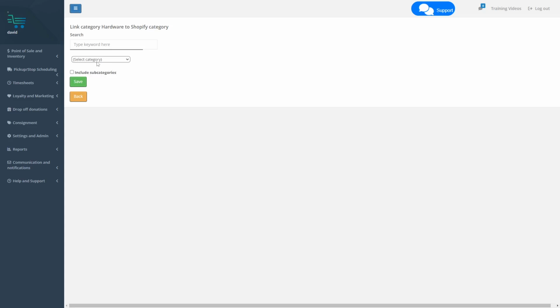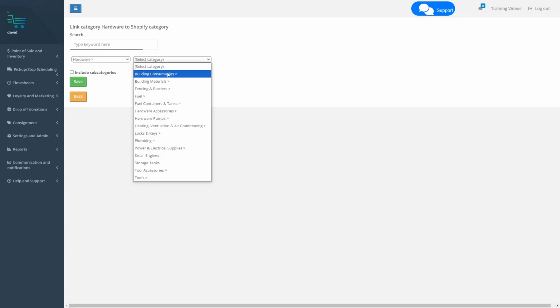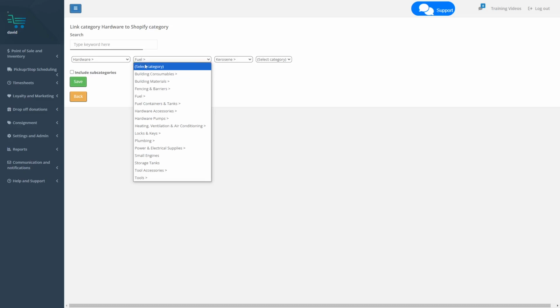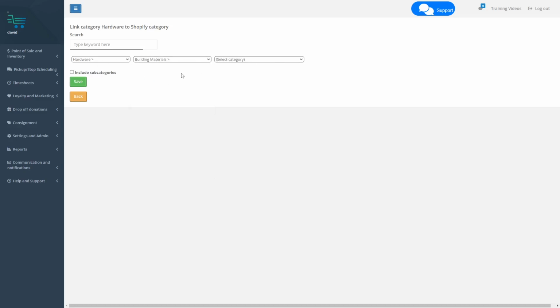And then once you select that, it will give you another drop-down with all the subcategories of that. And if it has this little sign right here, it's got subcategories, and if it doesn't, it doesn't. So if I click this, give it the next set of subcategories, and so on like that. In this case, I'll set it to hardware building materials and leave it at that, and click save.